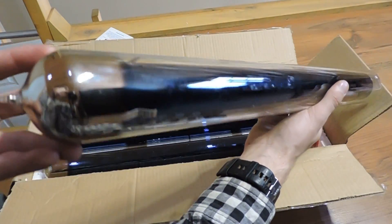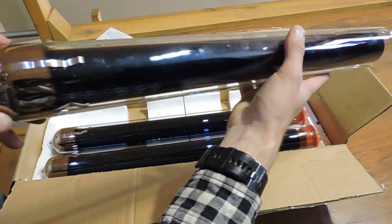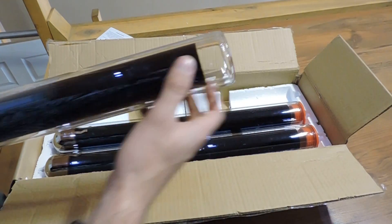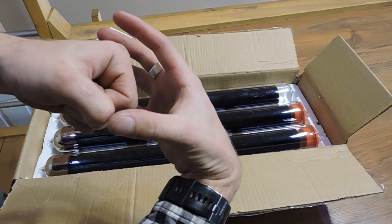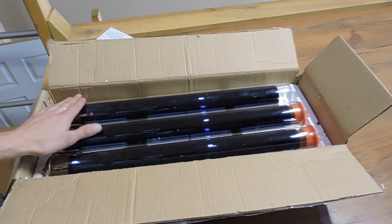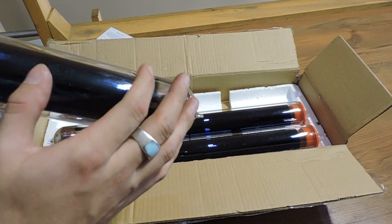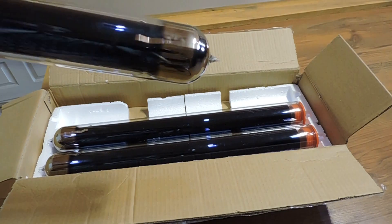There's a bit of a coating system going on. You're going to see something we call a getter — basically a spring spacer. When we manufacture the tubes, you have an inner tube and an outer tube. At the top they're bonded together at a lip, and at the bottom they're basically within each other. That spring spacer is there to prevent any kind of movement or damages that could happen to that top lip, so we don't get any cracking. Then you see a mirror-finish coating — that's an aluminum coating. If you ever lose the vacuum in your vacuum tube, it will oxidize and turn white, so you know that you've lost your vacuum.